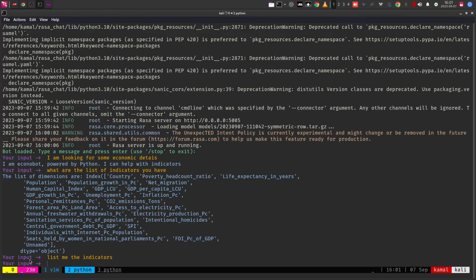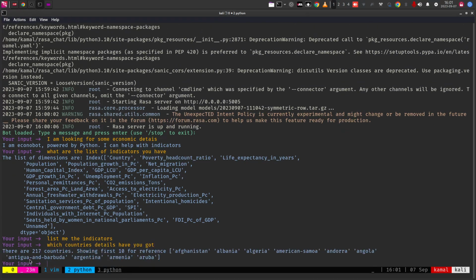Going forward, let me ask, which country details have you got? And you see that it has more than 217 countries' details, and it is showing the first 10 for reference. The countries are already sorted in alphabetical order, and it is able to provide the names of the countries.